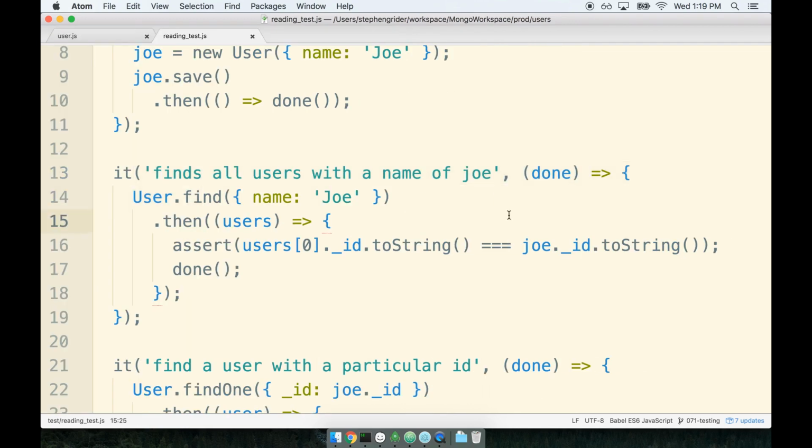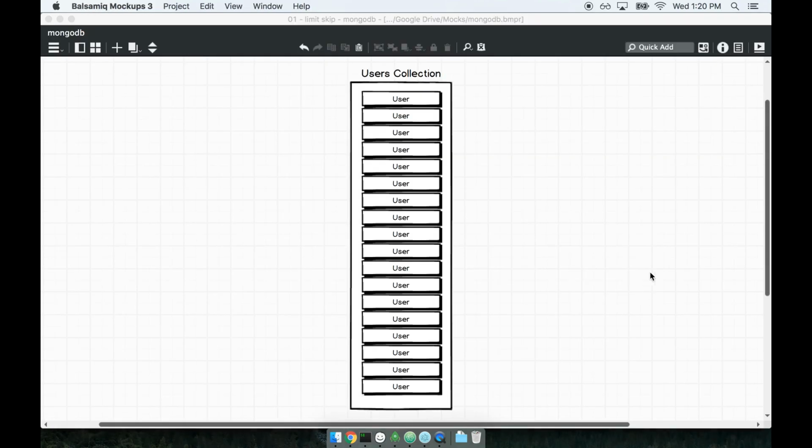Okay, let's look at a diagram of what our user collection might look like at some point in time. I know that the text on here is really small. All I'm trying to convey by this diagram is that as we start to use our application or deploy it out to the wild and users start signing up for our app, we might end up with a whole bunch of resources in a single collection. There's definitely nothing inherently wrong with that. Mongo data collections can get somewhat arbitrarily large without us having to do anything special.